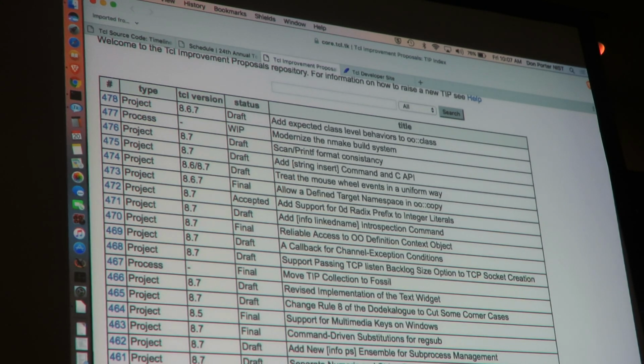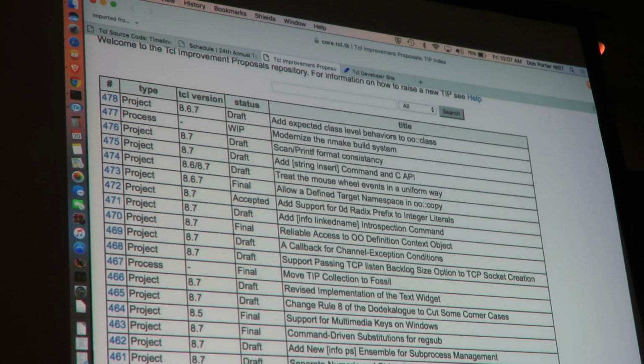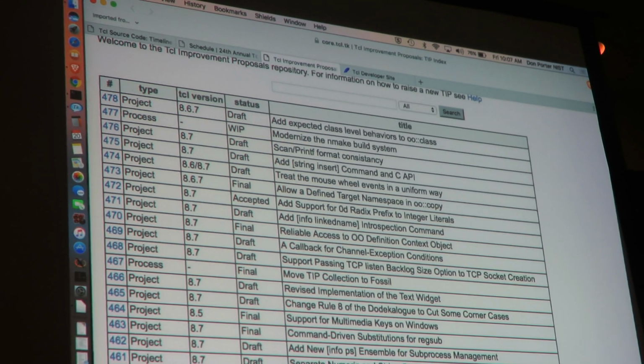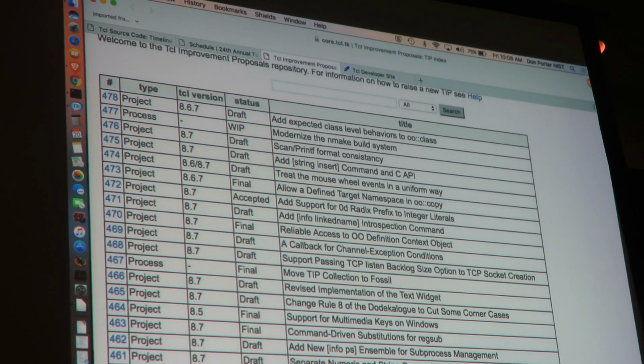The other thing which I think is an advantage is that when the tip system was invented back around 2000, we kind of improvised a lot of it. In particular, the format. We sort of invented a format which could easily be converted to all the various output formats we were interested in at the time. The world has created solutions to this problem since then. In particular, Markdown is very popular. So the new system makes use of Markdown, which hopefully people who are going to be contributing will have a familiarity with or can get up to speed on without feeling like they're learning something just for the sake of tips. They're learning something that's more generally useful.